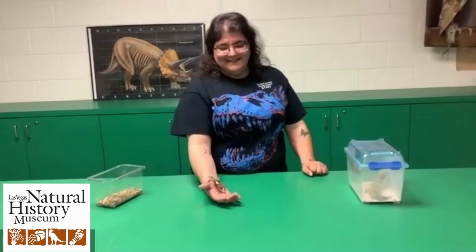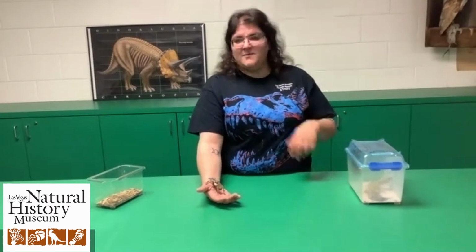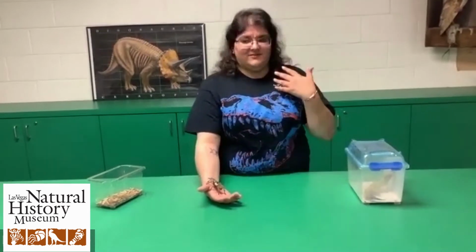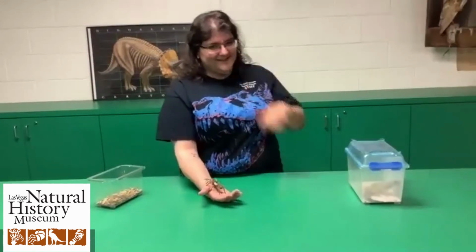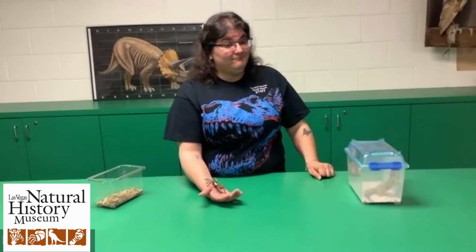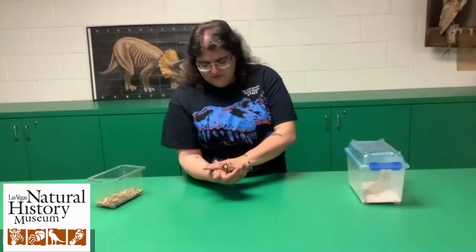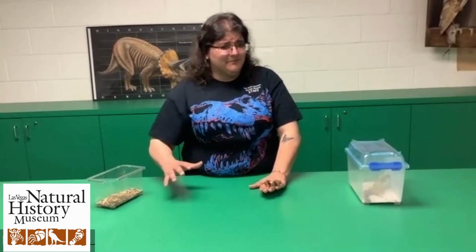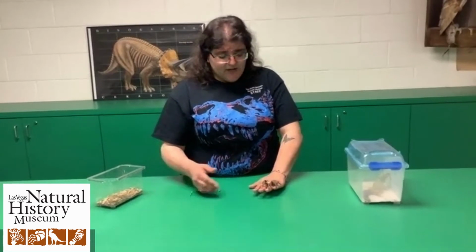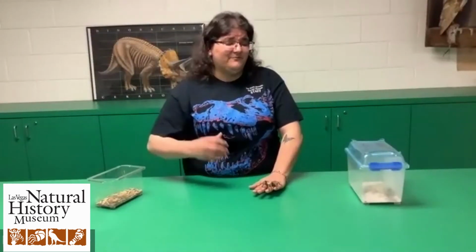Excellent. If the tarantula loses a fang, will the fang grow back? Yes. Pretty much anything that they lose they will regrow when they shed, when they molt. And how long does it take for a fang to grow back? When these guys molt, they molt maybe once or twice a year. It's a very long time between molting once they're adults. So some of these regrowths can take several years to get back to full size.